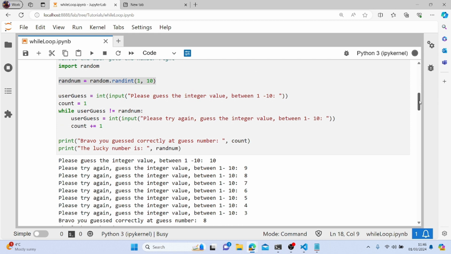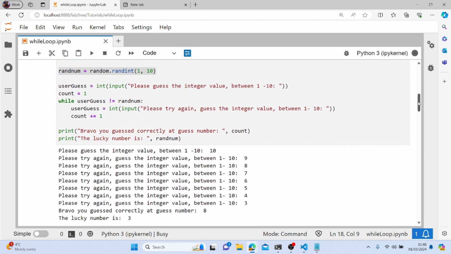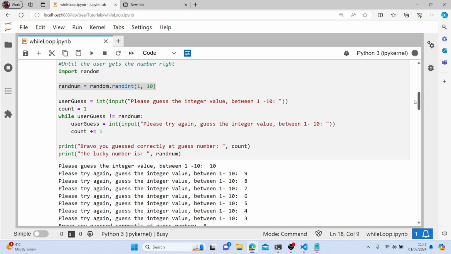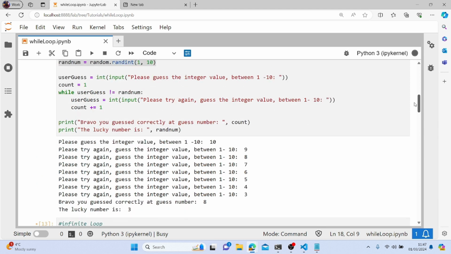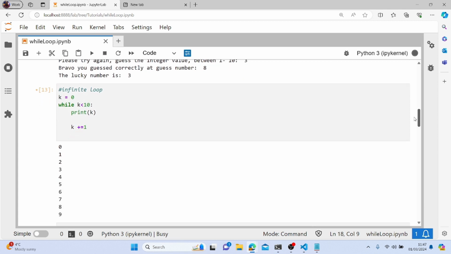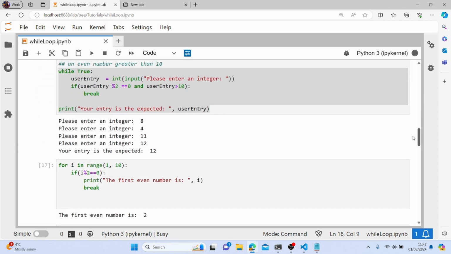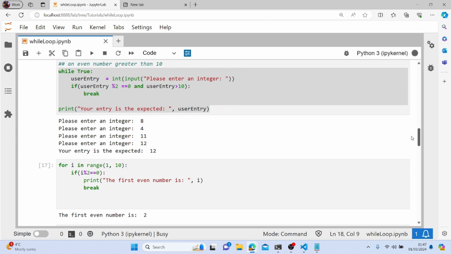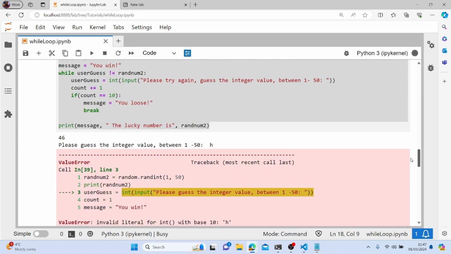While loop is used when you don't know ahead the number of iterations that will happen in the loop. So we used this user guess, this random number guess, to demonstrate that. Also examples with getting an even number from a range of integers.